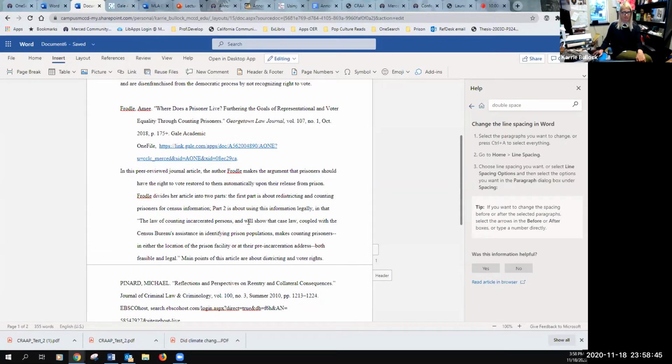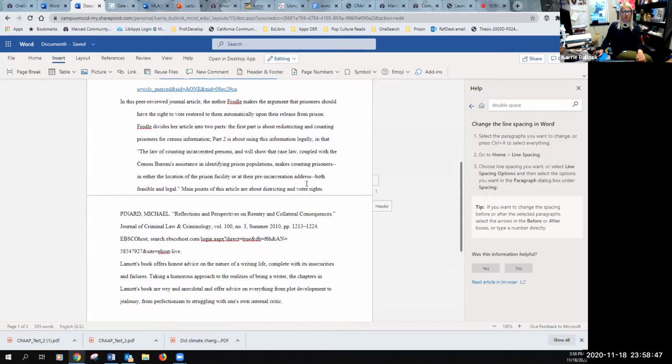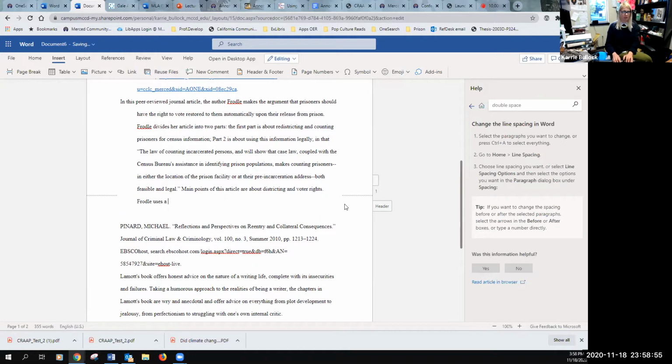Main points of this article about districting and prison rights. Frodel uses a survey method and Census Bureau statistics to analyze how voting affects prisoners.